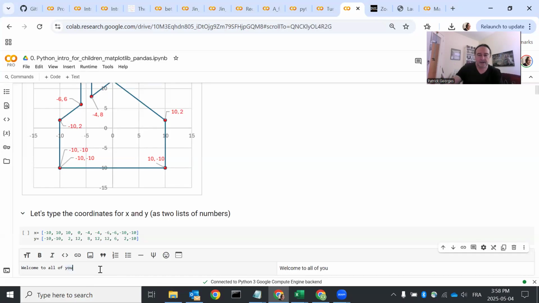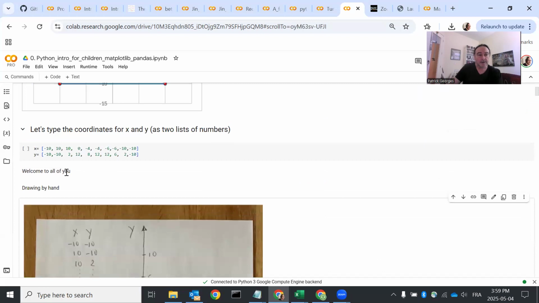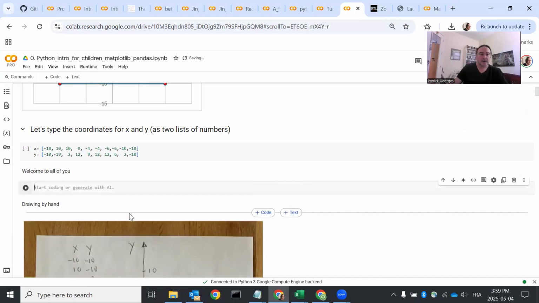This is a text cell, and see, it's text. But I can also enter a code cell. A code cell is something like this. I could retype x is equal to, and then put all those numbers that I put before. So this is a code cell.